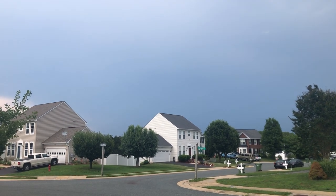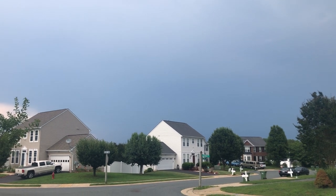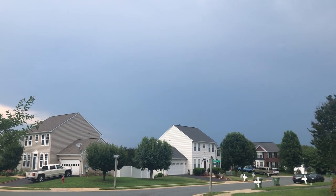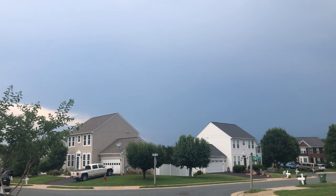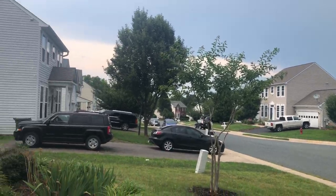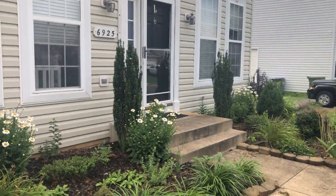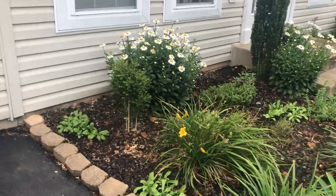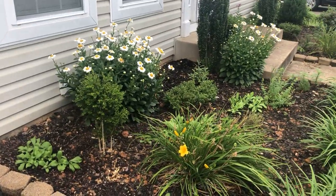All right, it is Monday June 22nd, 2020 and I'm gonna try to take another tour of our garden. It didn't rain last time — it started to rain and I had to cut it short. I'm gonna start in the front yard here and show you some of the things that Elizabeth plants. I don't really do anything up here, this is all her.